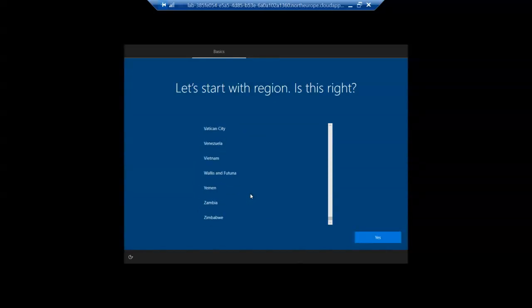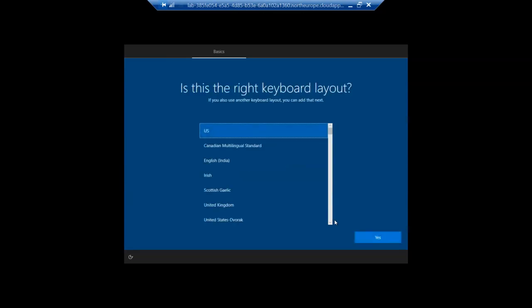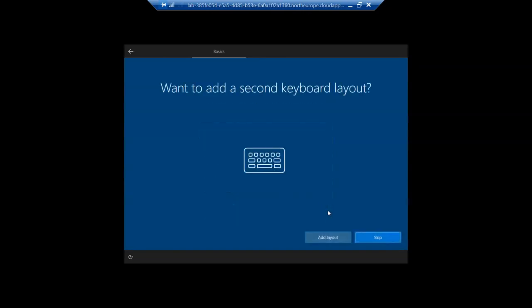The region is South Africa. There's South Africa. I go yes. Keyboard layout, I leave it US. Second keyboard layout, I'm going to skip.